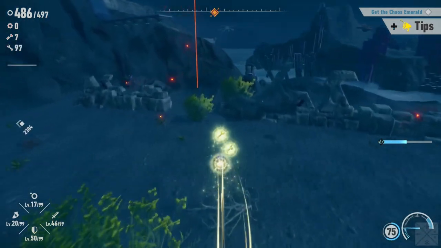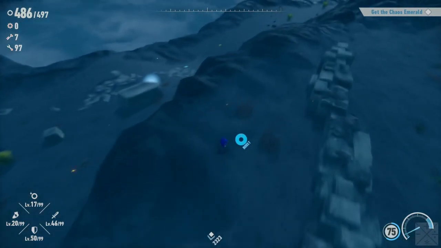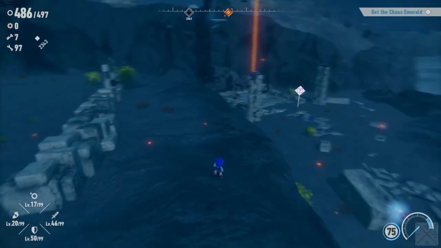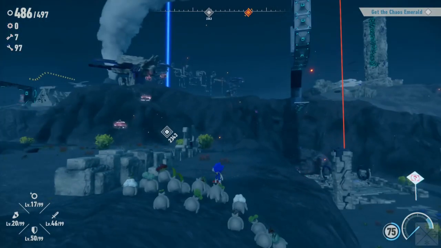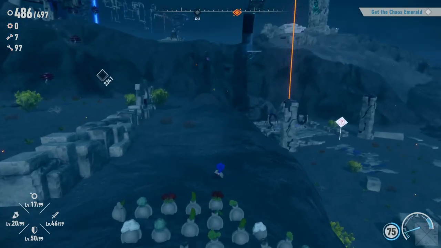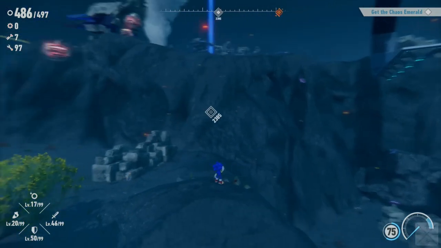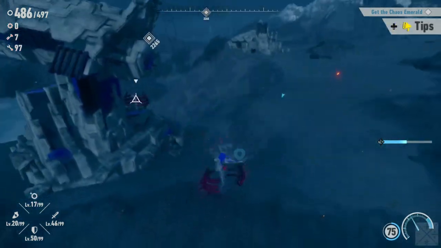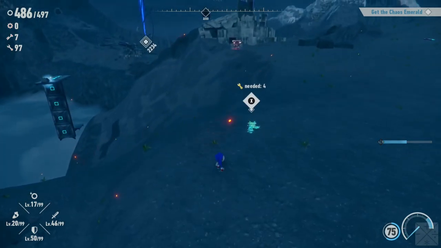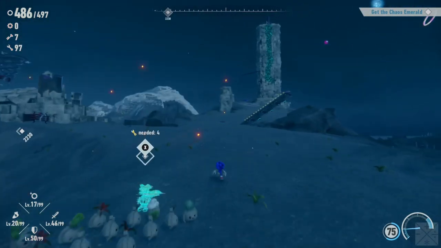More of Tails' memory tokens. Now, Tails was supposed to be around here somewhere. I don't see him offhand. He's back in that direction, according to the map. But yeah, I don't see him offhand. Oh, there he is. Need four more of those wrenches, huh? Where can I get some?